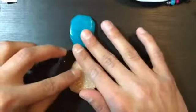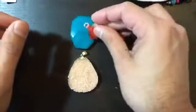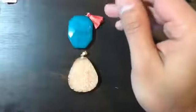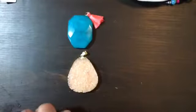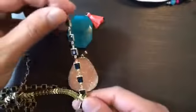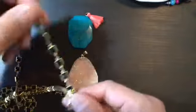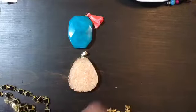There we go. Let's see if I can get this in the camera. There's a runaway bead. And I have these tassels. Like, I love this color combination already so much with it. So I think I want to combine that somewhere. And then I was asking you guys earlier which chain you liked better. If you liked this gold one with this design, or if you liked this square one. And I'm kind of leaning towards the square, but I'm going to let you guys pick as we talk about this and as we're designing here.